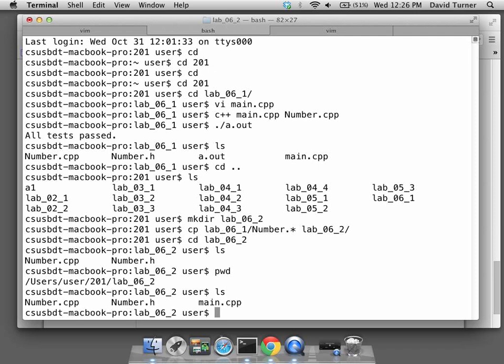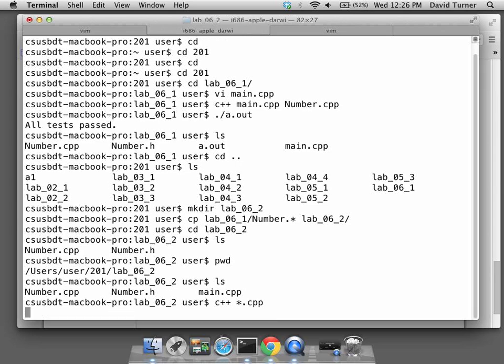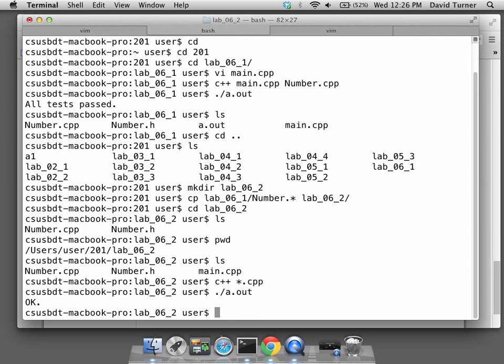So there we have three files. Yeah, I'll use the star here. Everything that ends with a CPP, let's just match against that and send that to the compiler. Let's see if that works. It does. Says OK, good, we're set. And let's go back to main.